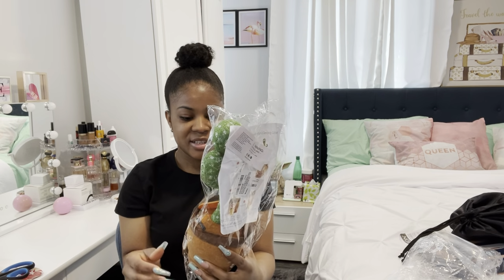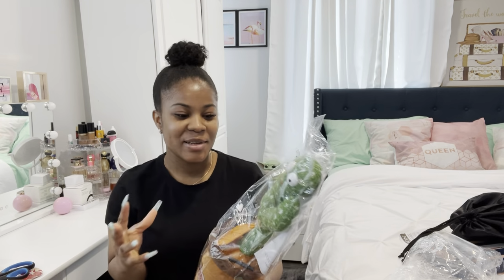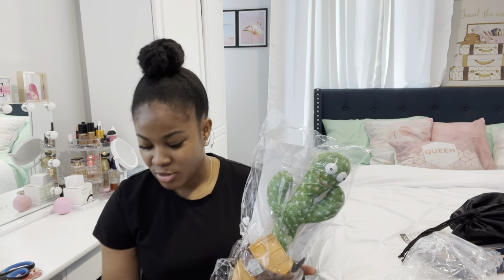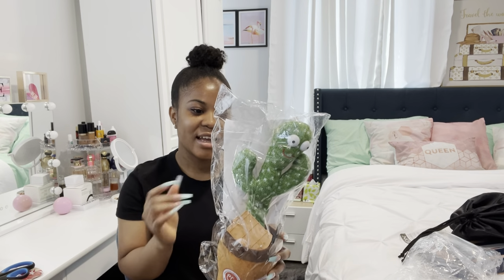This is what it looks like. It's pretty cute. So basically this is like, what is this? I saw this, I think it was on Instagram. I'm not sure, but basically it was this cactus plant that repeats whatever you say and stuff like that. I wish I could really show you guys, but I can't. I actually got this for my goddaughter. So, you know, I just felt it was cute and I wanted her to have it. So yeah, I'm gonna have this delivered to her. That's also for my cutie. What else?